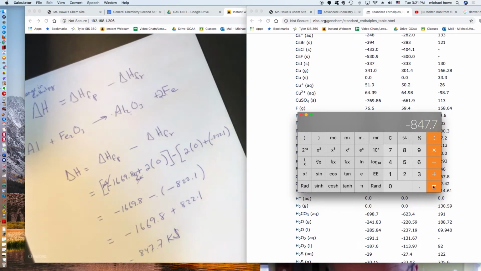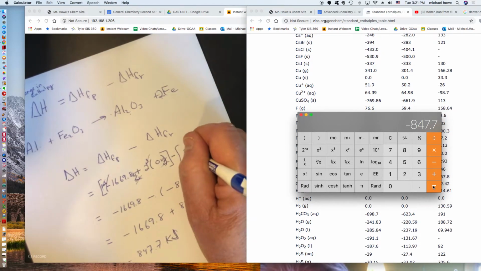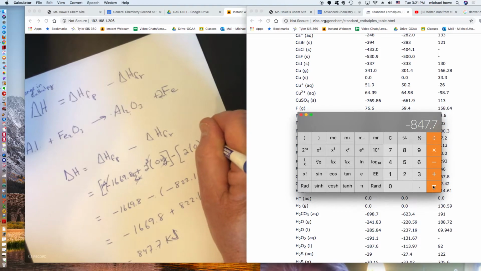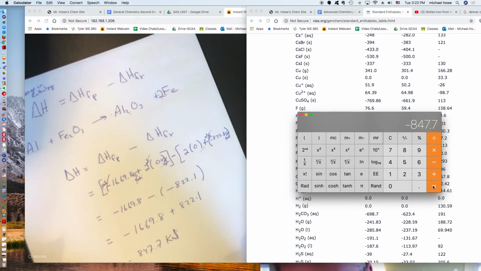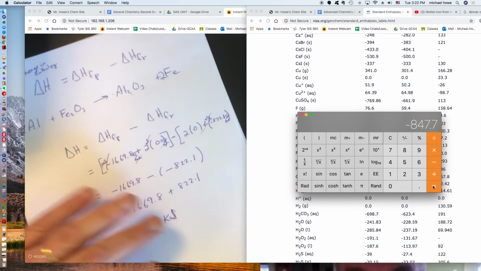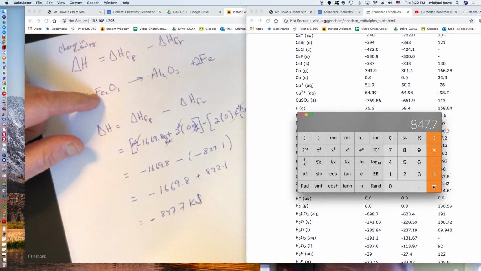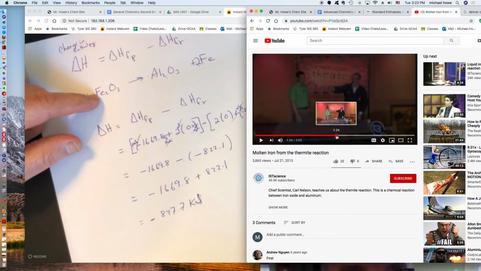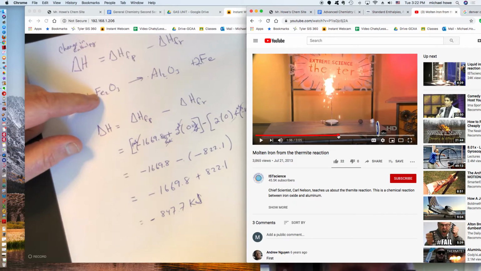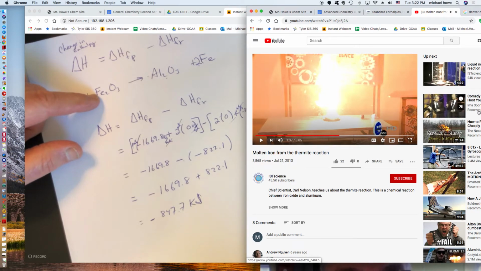And once again, it's kilojoules because up here, these are 2 moles, kilojoules per mole, moles cancel, 1 mole, kilojoules per mole, moles cancel, so you end up with kilojoules. So that's an exothermic reaction. So that amount of energy you saw, if they used 2 moles of aluminum and 1 mole of iron 3 oxide, that's that movie we just saw, right there. That is the big fire.